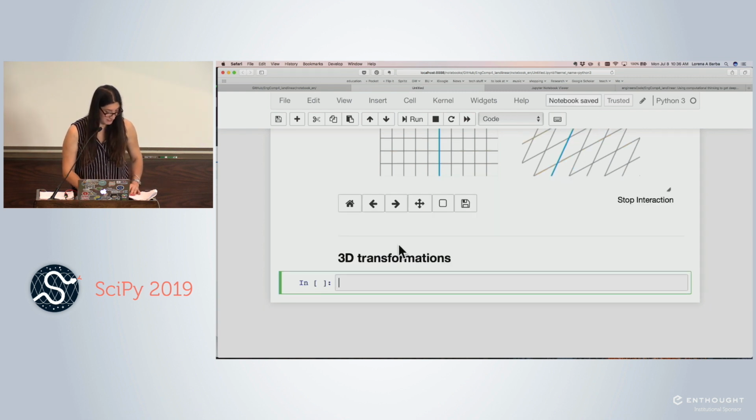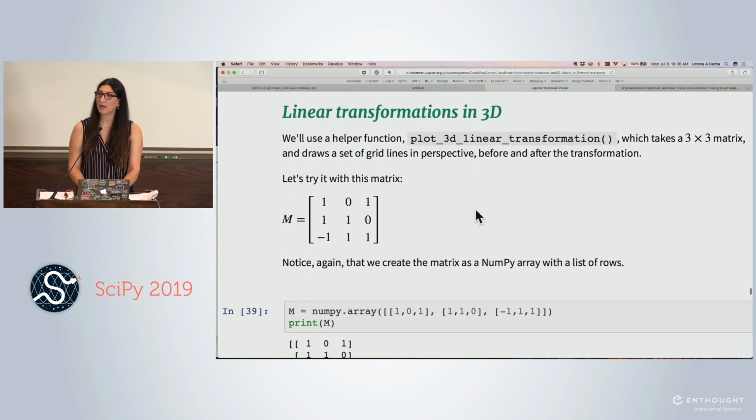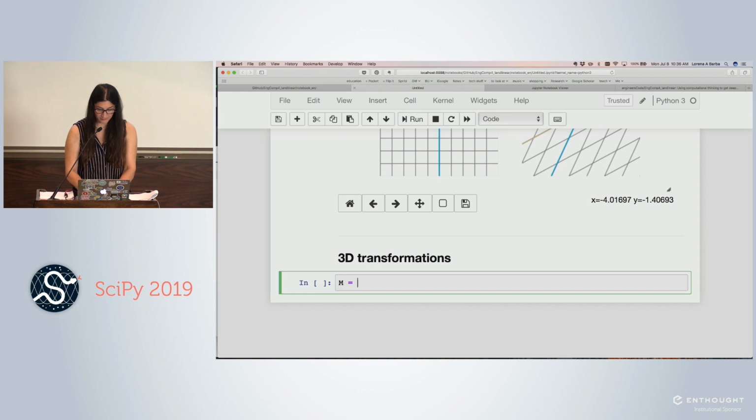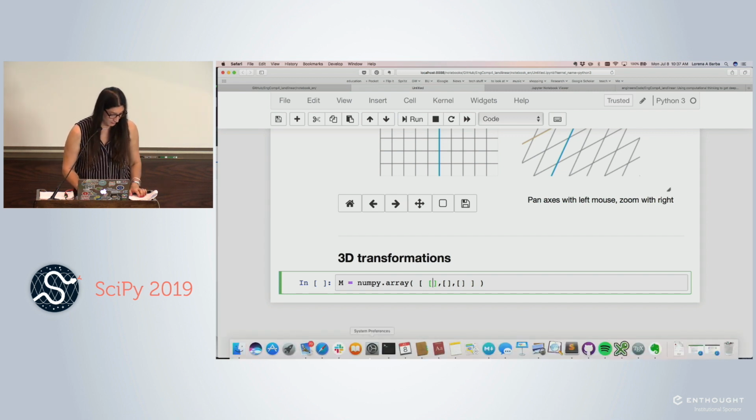Okay, so let's create a matrix. We do have a nice helper function to do 3D transformations, and let's create a matrix M. And this matrix, it's here rendered for you, and we have to enter it in Python as a list of rows. We're going to need 3 now, so let me just make my life easy to not make mistakes with the parentheses. I'm going to do that trick. So now I can fill it up, and I know that I don't mess up with my parentheses. And each one of these has 3 components. And these 3 components correspond, each element, now we're going row-wise.